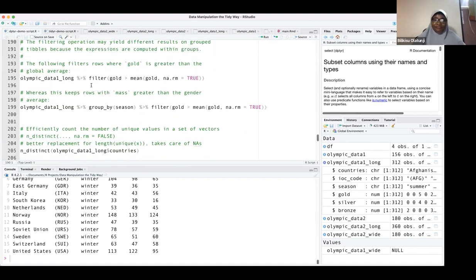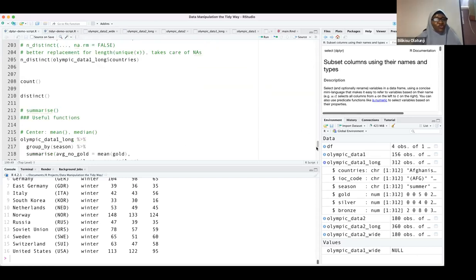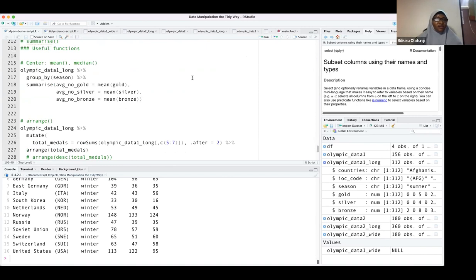So also, you can use some arithmetic functions within your statement, and this would help you out. So that is that for filtering. There are also some other functions that I don't want to go into now. So I want to go into summary statistics now. You can group your data set or your data frame.